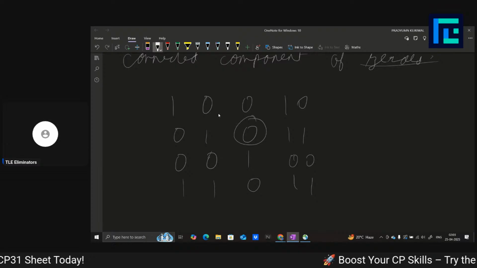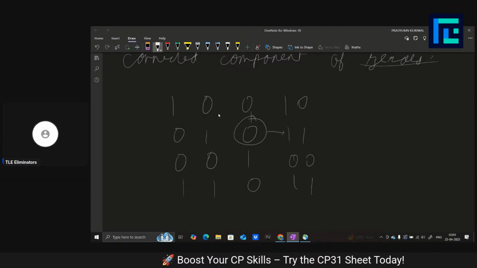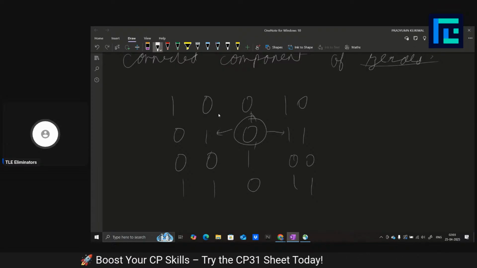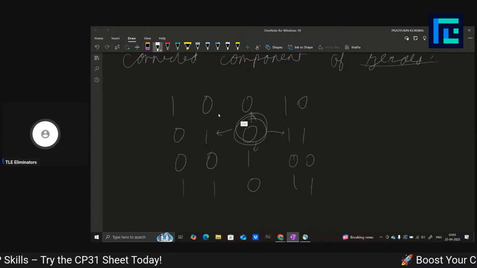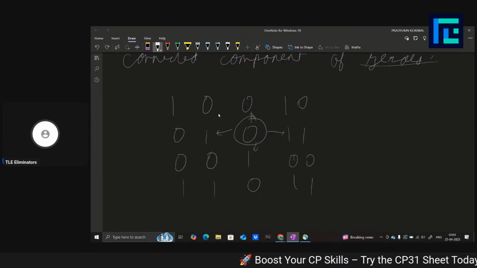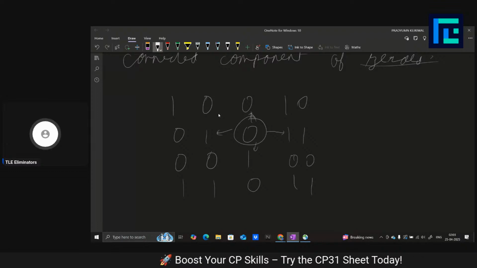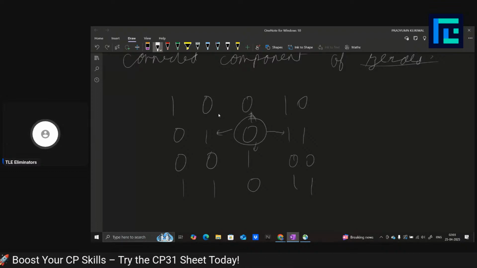Whatever my neighbors are, this neighbor, this neighbor, this neighbor, and this neighbor, if the current cell is 0, then I'll iterate over all its neighbors. And if that neighbor also is 0, then I will just join them.